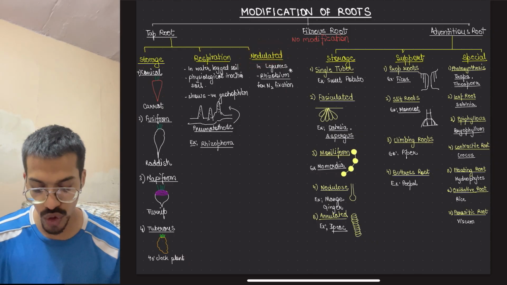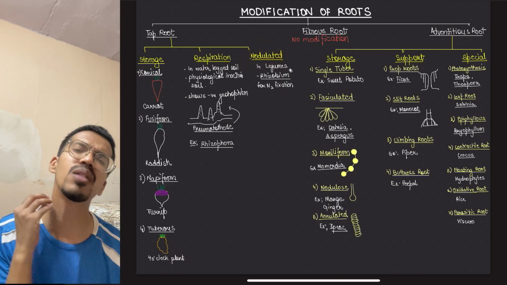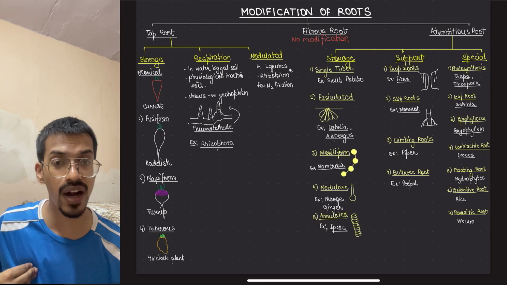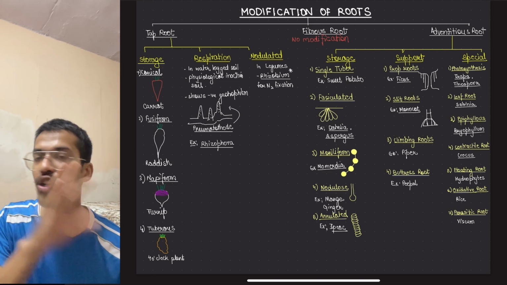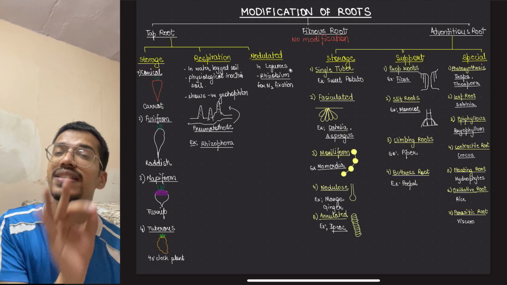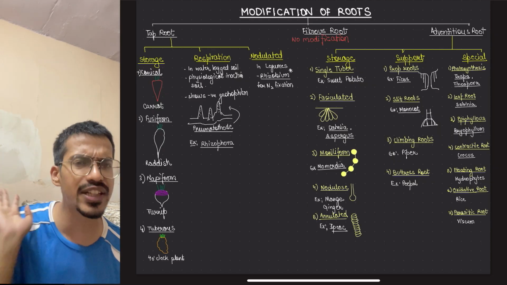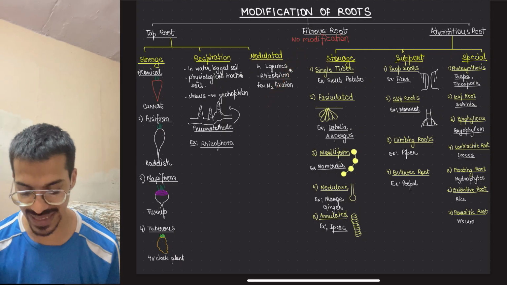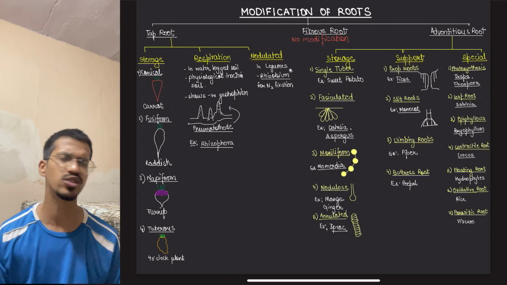Then we have the nodulated roots. Nodulated means having nodes, a node-like structure. Sometimes we say that our body has a node present, like a node felt in breast cancer. Same thing in the plant: roots have certain nodes present. Here there is a nitrogen-fixing bacterium, Rhizobium, present in them. This happens in legume plants, not in cereal crops. This helps in nitrogen fixation in the plant, and you know that nitrogen is super important.